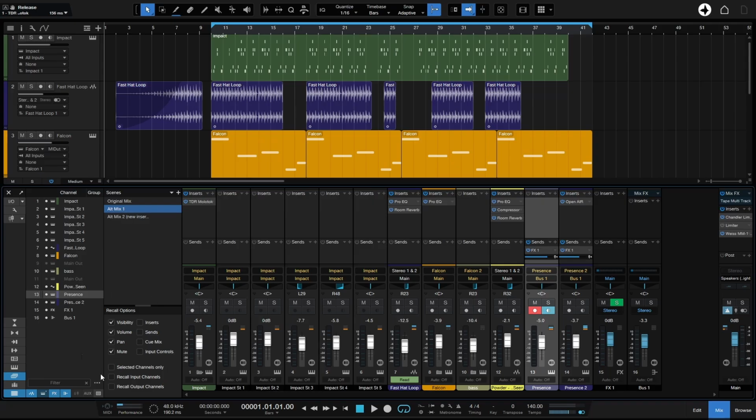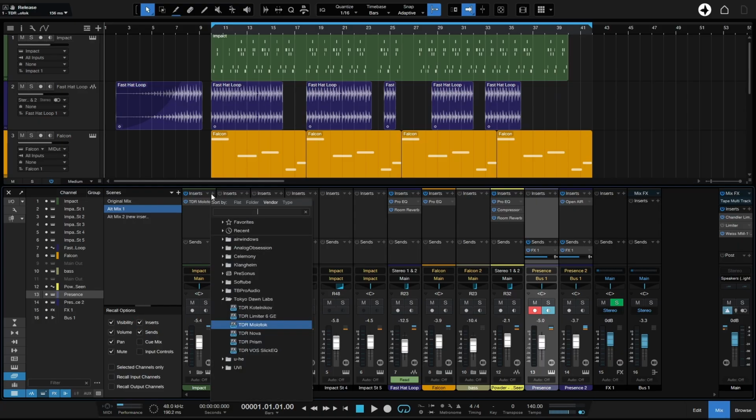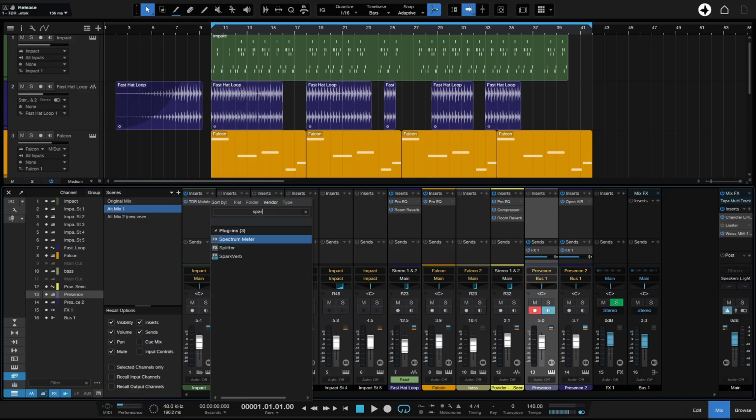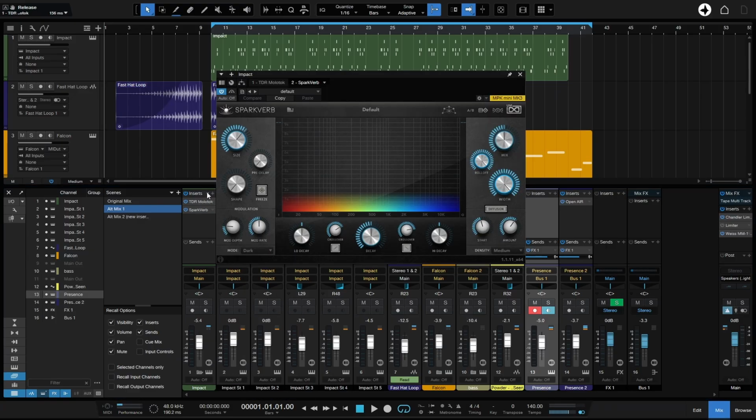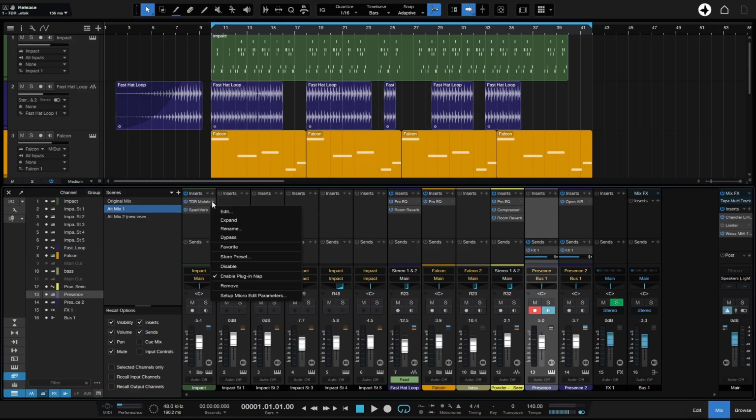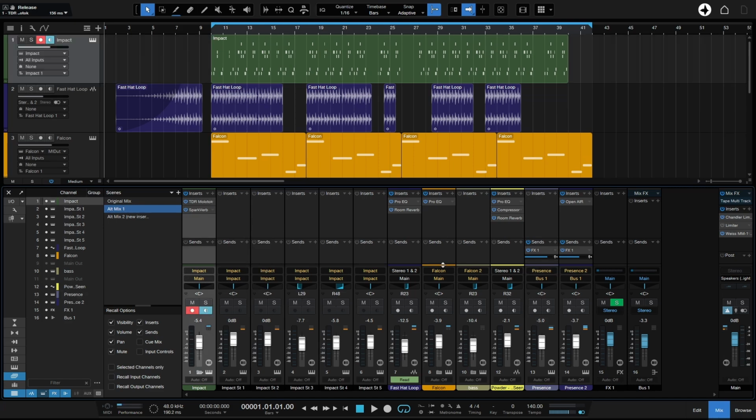If we take a look at the recall options here, we can see that inserts and sends are not selected. So if I go ahead and select these, I'm going to go ahead and let's put a spark verb on here. We'll actually leave that, and we'll remove the room reverb here.